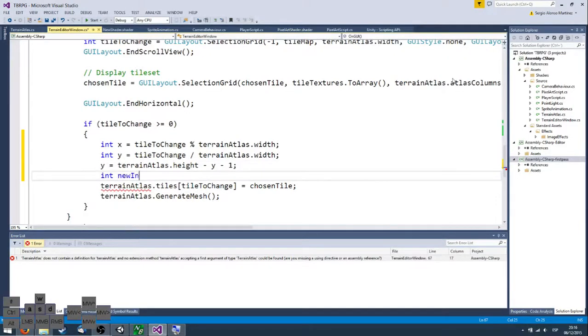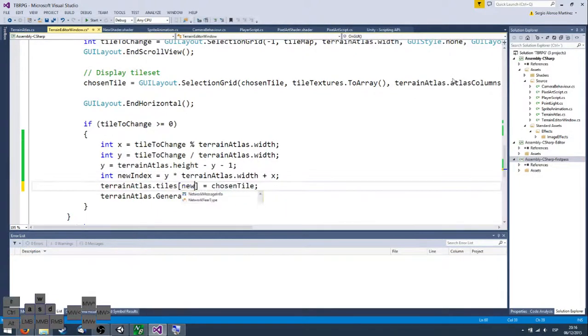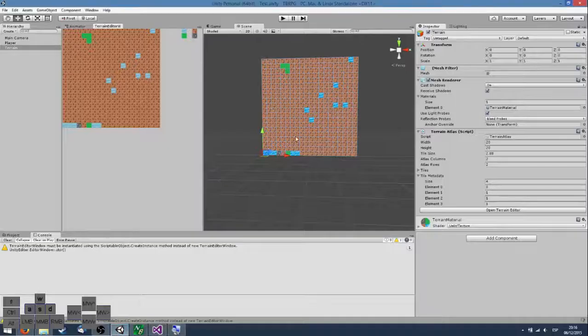Int new index, y times dot width plus x. This is because the 3D model is rendered from the y0 being on the bottom and the 2D's the y is on the top side. So hopefully this should be corrected.